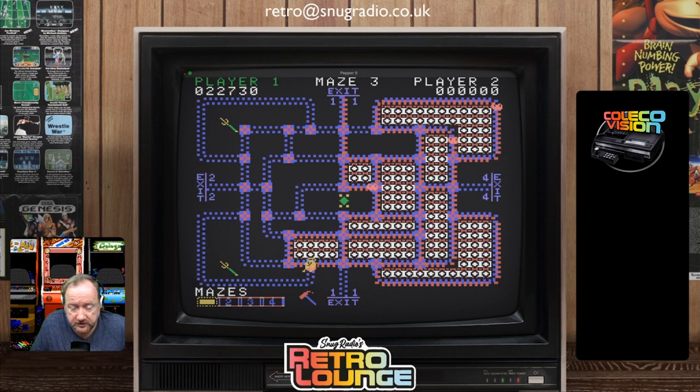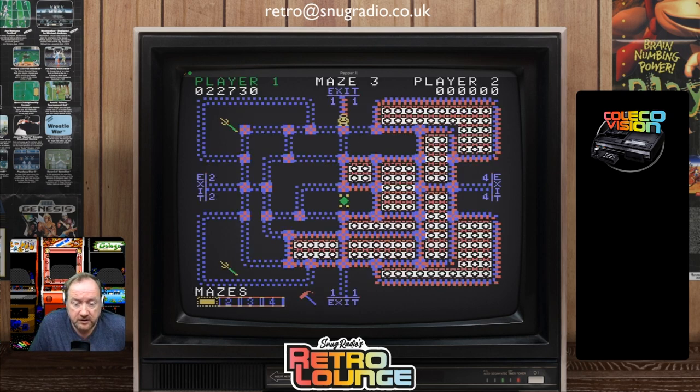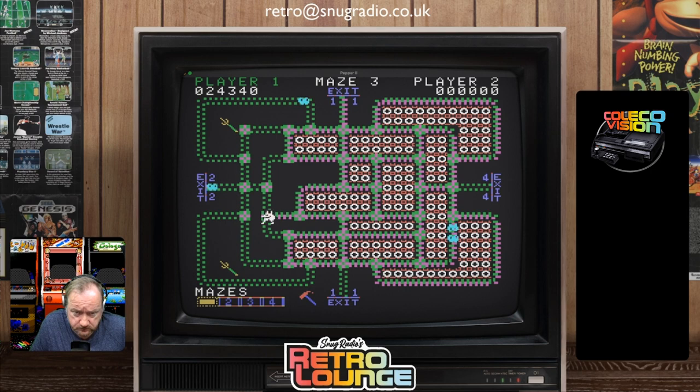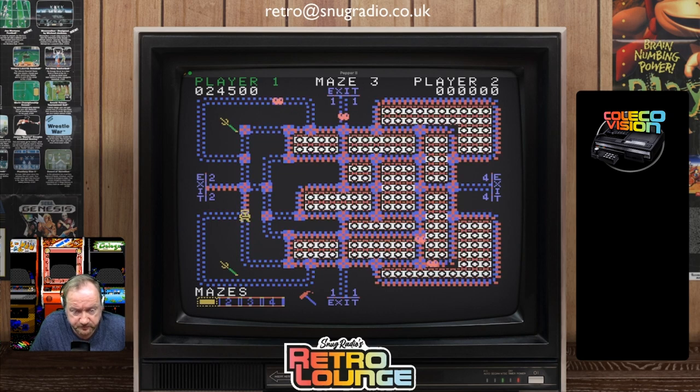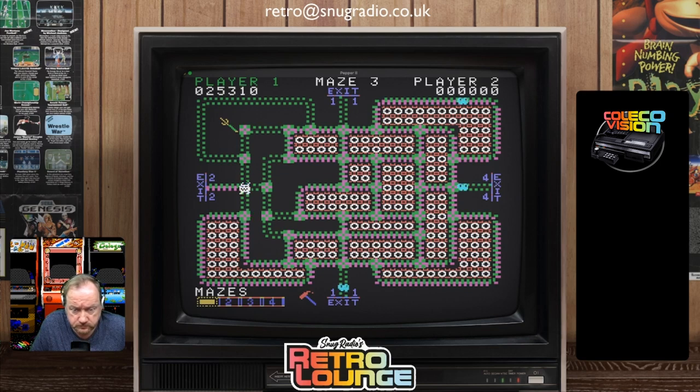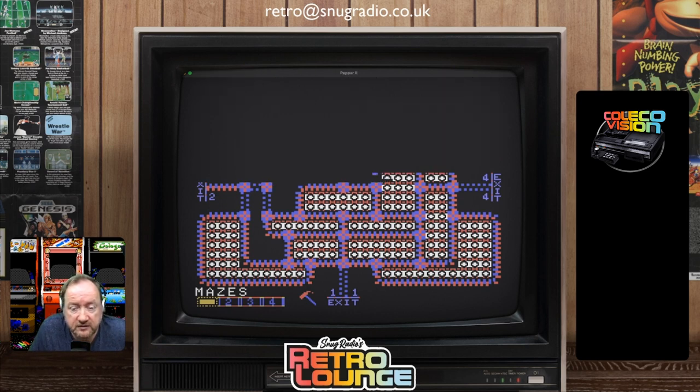Sounds to me like you run out of time as well, or you die if you stand too close to them. That's quite irritating when you've got two pieces that you need to get, but you have to go the long way around to do them. Oh, quick look at Maze 2. Go back to Maze 3. Oh, that's irritating. Okay, how am I going to get that? Not by dying.